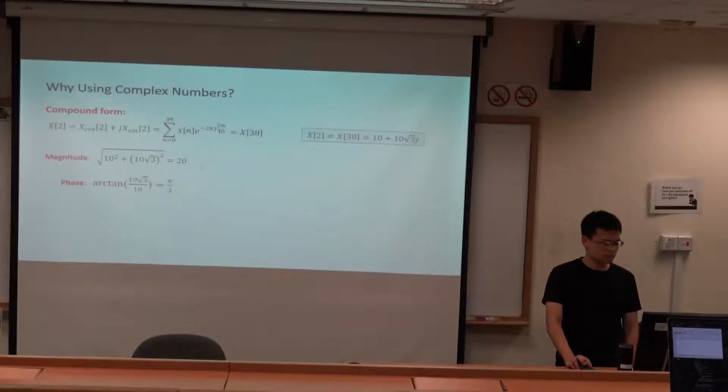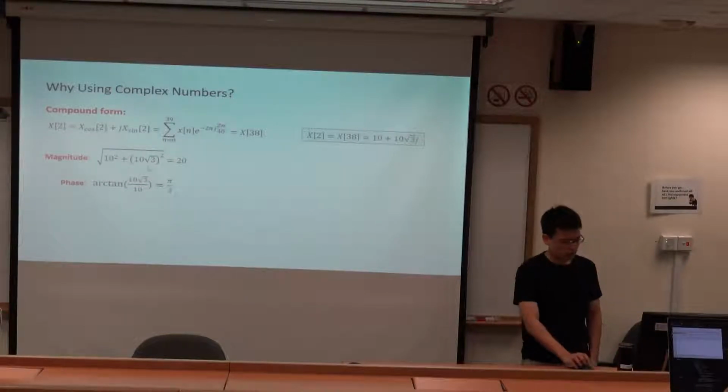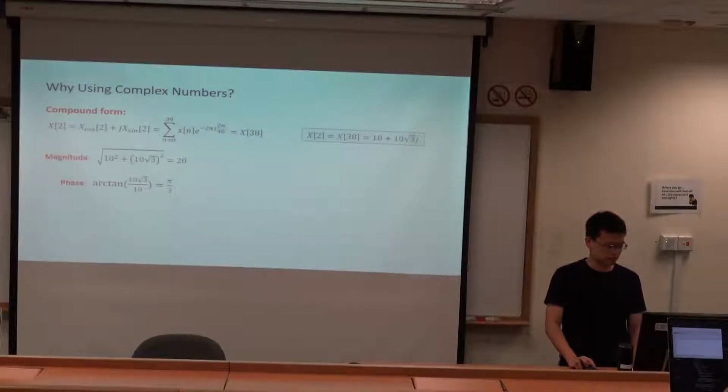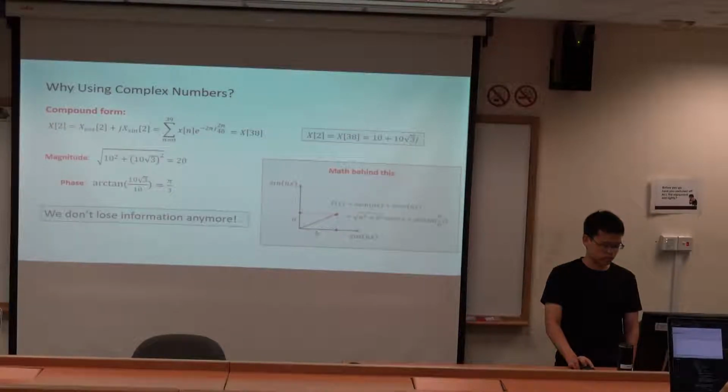Okay, if we calculate the magnitude and phase of the exact complex number, it's not the magnitude of the original signal, but the phase will be exactly the original phase. It's a bit hard to understand the mathematical background here, so just remember to calculate the magnitude and phase here.